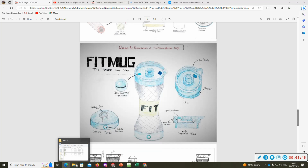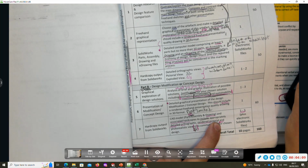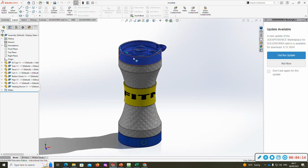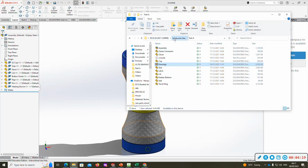Now, output 7. So our CAD model, parts or assembly. So that means a part or assembly and drawing and associated hard copies to include appropriately detailed orthographic rendered pictorials. I'm just going to stop now. So there's our SOLIDWORKS model of our concept design. We get our drawings then. Remember, our part B is in our part B.